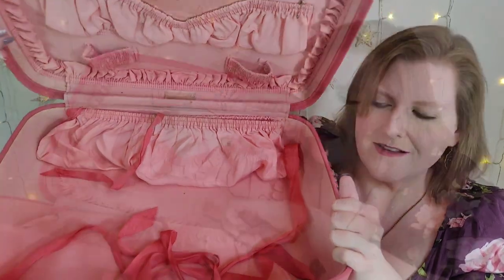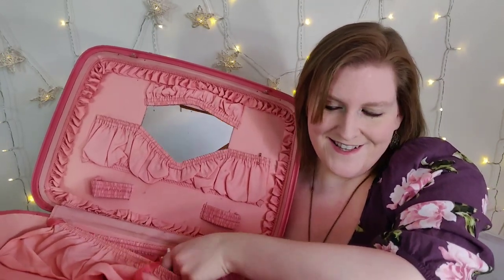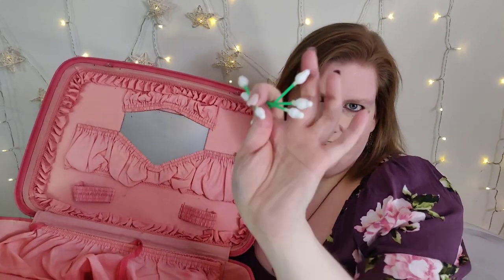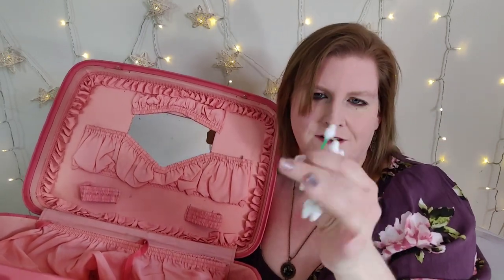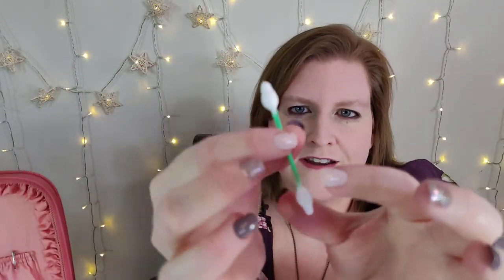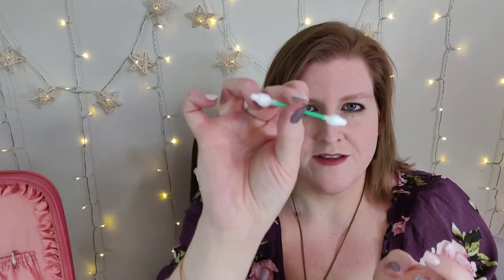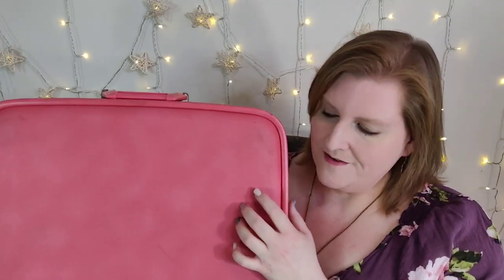And then all these delicate little ruffles, little pouches and some ruffled details — there's like a pouch and then there are these cute little pink ribbons, and the inner pouch is very stretchy. It also has a surprise inside because the previous owner left us these cotton swabs. They're not used, they're just leftover new ones. They're almost like a fluorescent green little plastic and shaped differently — I don't think I've ever seen cotton swabs that look like this. Really cool though. I just love a vintage suitcase, they're so fun, and this color is awesome.